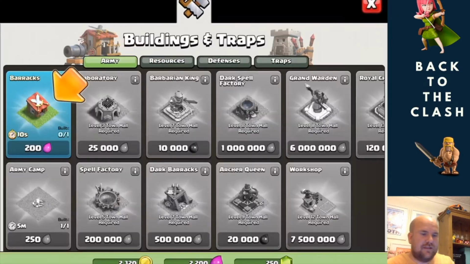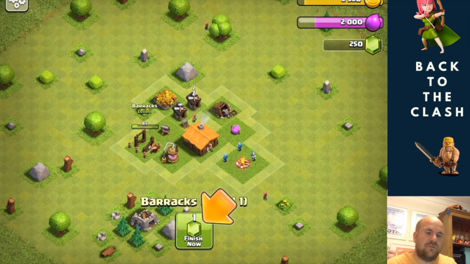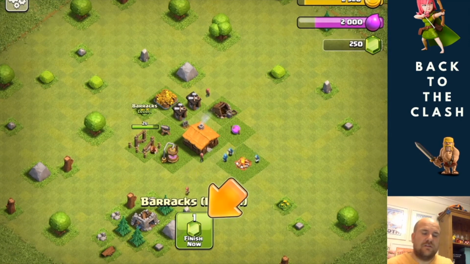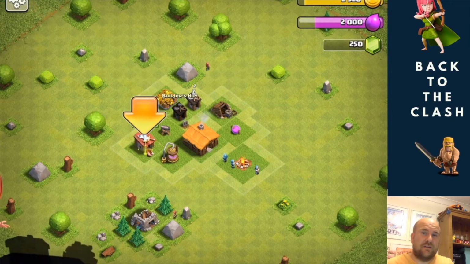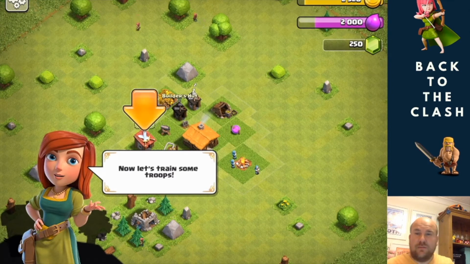Right, next thing is the barracks. This is where you're going to build all your troops. And fundamentally, as you progress through Clash of Clans, you're just going to be upgrading every one of these buildings, except for the Builder's Hut, because that's just standard. And I'm going to help you to go through this nice and quick, but hopefully learn some lessons along the way.